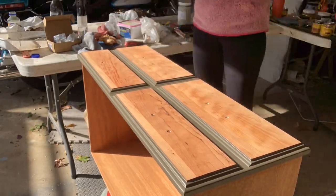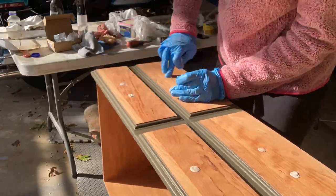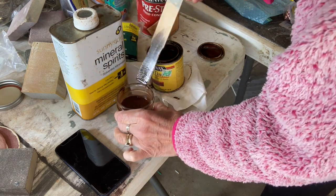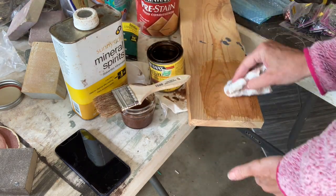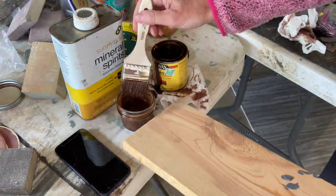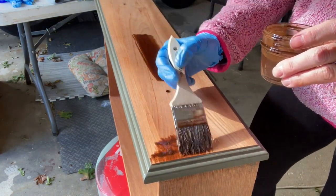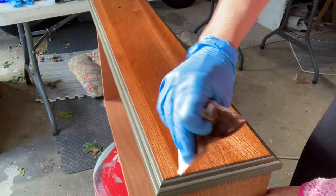I think this wood is cherry — after speaking to Phil, we decided it was either maple or cherry, but it has a lot of red in it. With that in mind, I have a cherry stain and an English chestnut stain, because I didn't want it to be pink or red — I wanted it to be a combination of red and brown, but more brown, and not too dark. So I just started stirring them up and mixing them a little at a time. Always mix things a little bit at a time or you will be mixing forever. Once I got the desired color, I went ahead and put it on the drawers, and I'm quite happy with the color I came up with — it looks really, really nice.